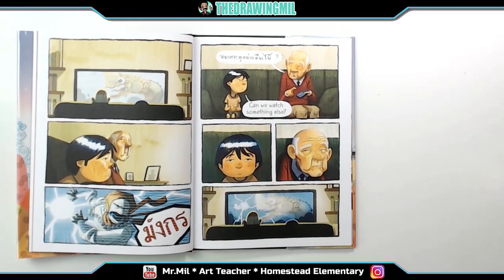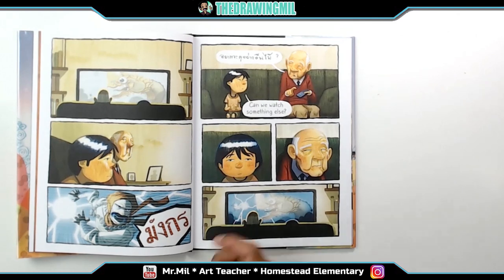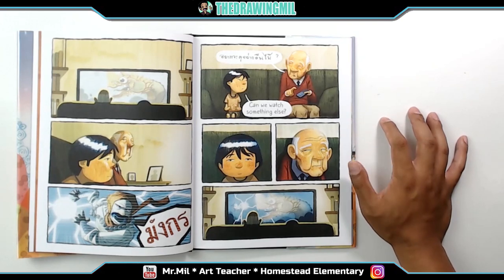Looks like they're watching a movie. Not really communicating. Looks like they're watching an anime of some sort. He says something in a different language. And then the grandson goes, "Can we watch something else?"